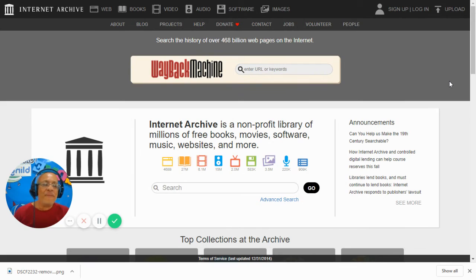All right, look, don't try to search 468 billion web pages because you'll spend the next billion years doing that, if anything. But this is a nonprofit library of millions of free ebooks, free books, movies, software, music, websites, and more that you can legitimately download for yourself and share with anybody.